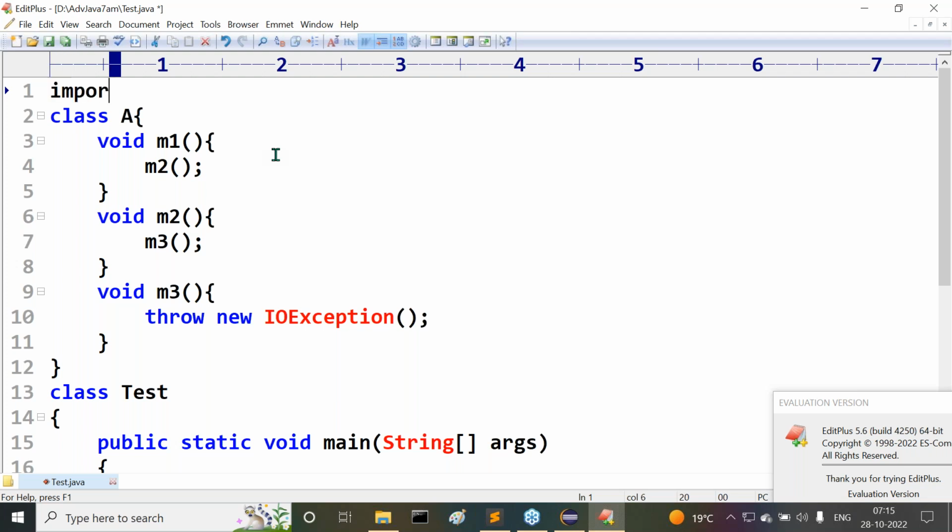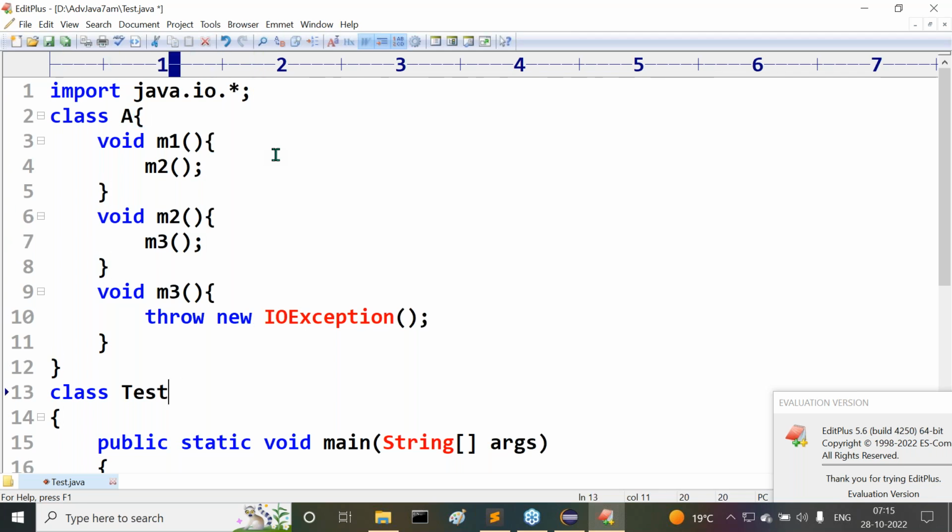To import it, what do I have to use? import java.io.*. Next one.